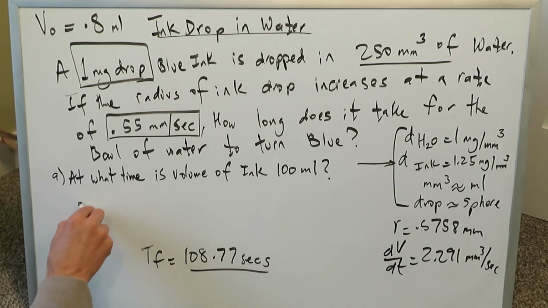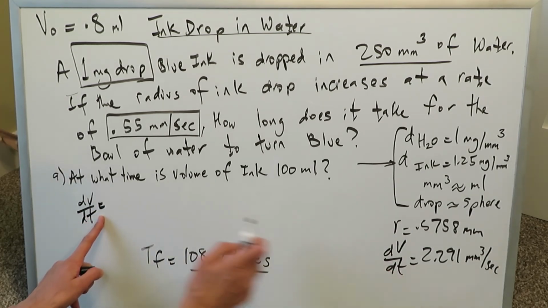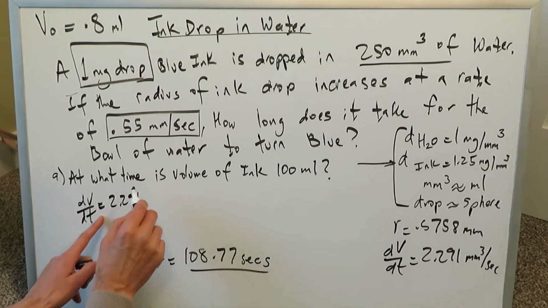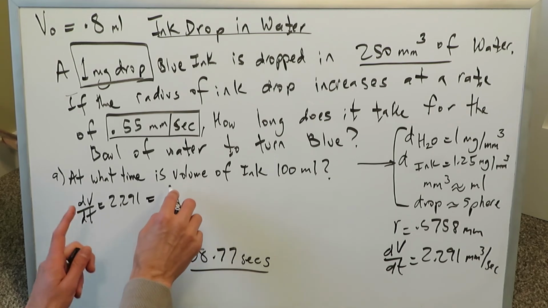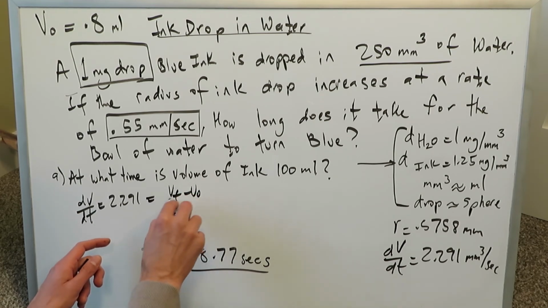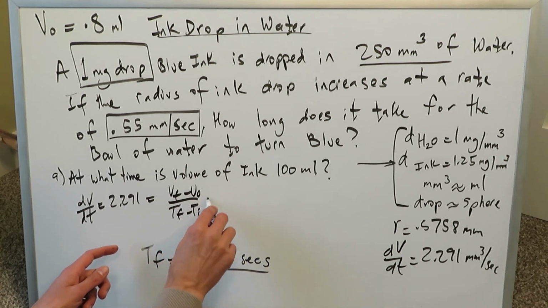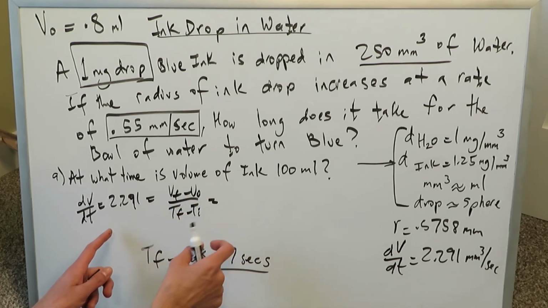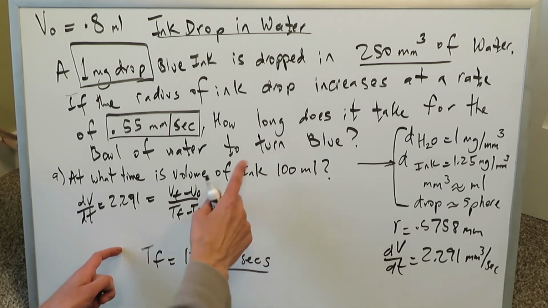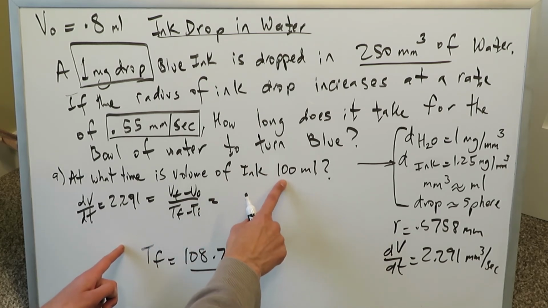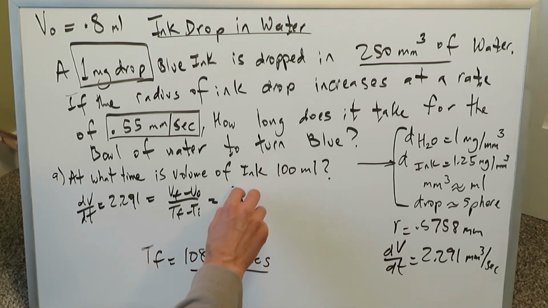Again, look at the same equation: change in volume over change in time, which is equal to this value I've put right over here, 2.291 millimeters cubed per second. I won't put the units. It is equal to the final volume minus initial volume over change in time, which is final time minus initial time. We know the final volume is exactly what we're measuring. That's our final volume because our experiment requires us to measure the time needed to reach that. So for the purposes of the experiment, this becomes the final volume.